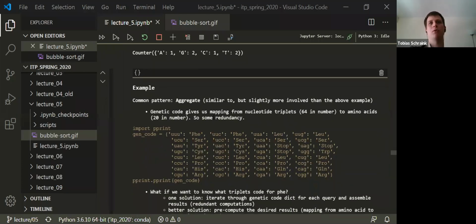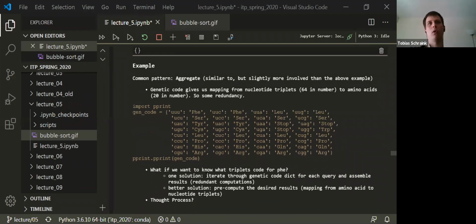But what we want to do here is we want to know which triplets code for phenylalanine. And you can think about two ways we can do this, right?